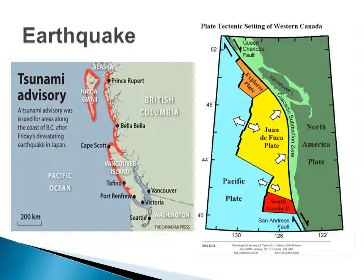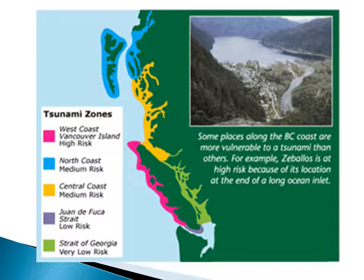Historical records in Japan describe waves 30 feet high hitting the coast on the 27th to 28th of January, 1700. Being an island, along with earthquake risks, comes a concern for tsunami. As you can see from the map, where we live is actually at very low risk. Our main issues will be infrastructure damage. Damage to distribution systems and transportation corridors could be impacted and limit first responders.